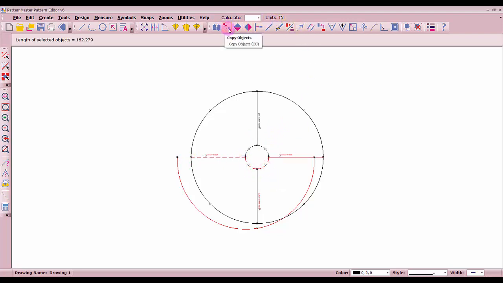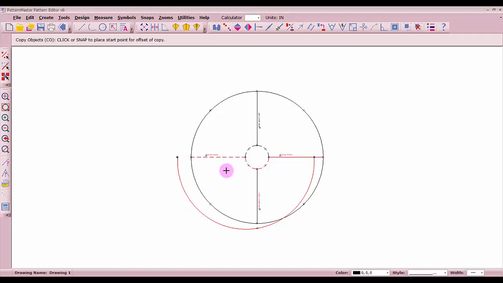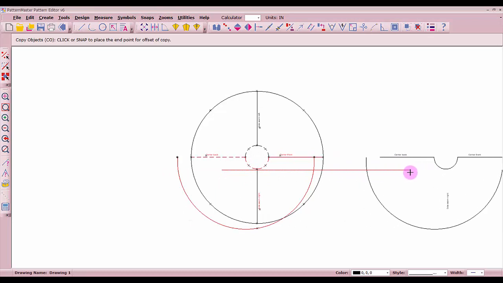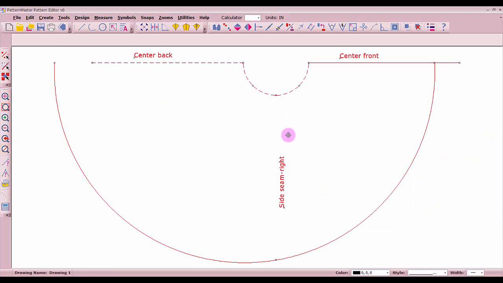And let's copy that. I'll hold my control key down and go straight across this way. I'll select all that by dragging around it, and then I'm going to zoom selected.